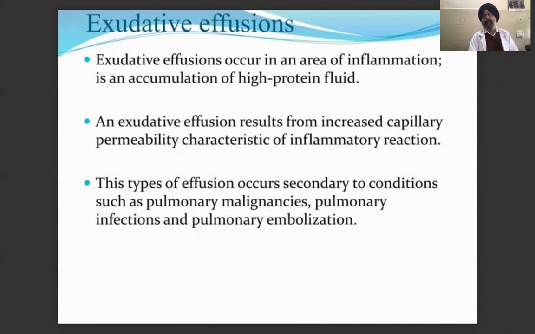If we take it only for sampling, that is known as diagnostic thoracocentesis. If it is for treatment, then it is therapeutic thoracocentesis. For therapeutic thoracocentesis, you need a large amount of fluid, and it has to be subjected to cytological studies, biochemical studies and microbiological studies. All three studies are important in that.